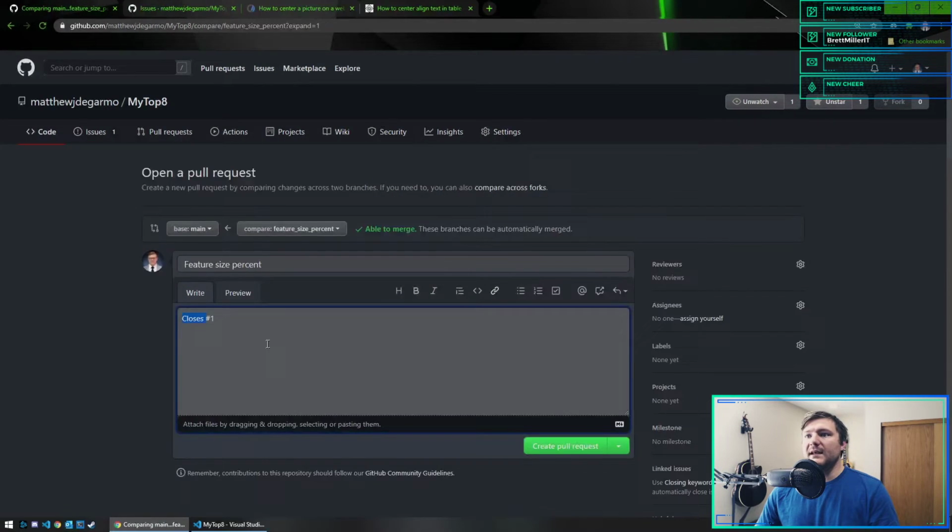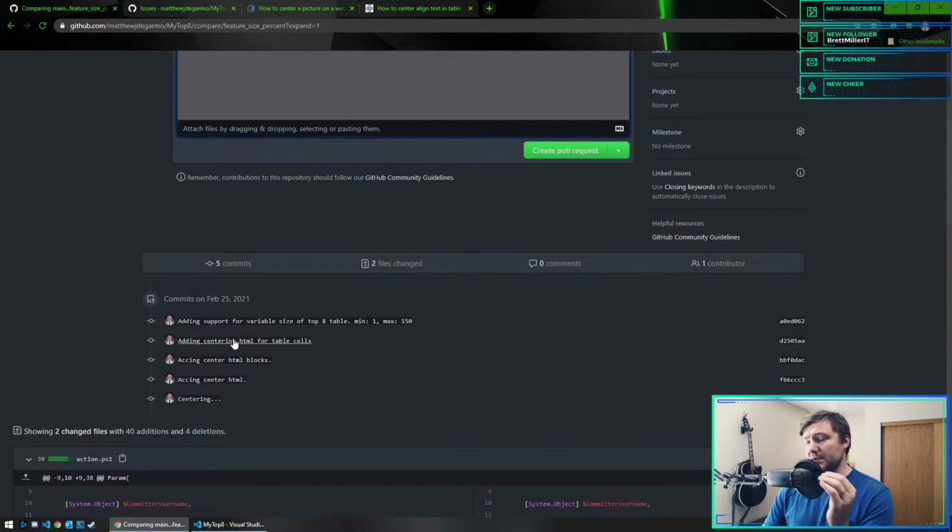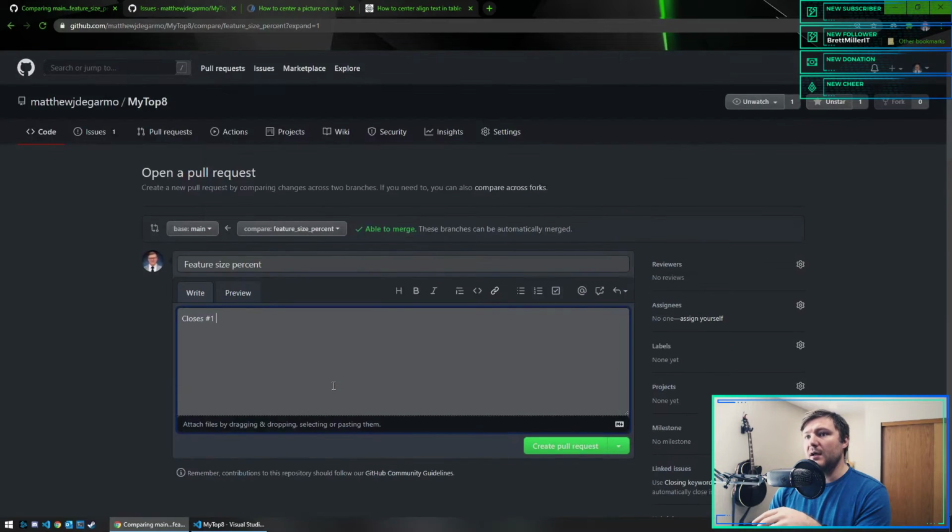So if in the description or the title or even a commit message, it says closes #1, that's a flag to GitHub to say, okay, when this pull request is satisfied and actually completed and merged in, it will automatically go and close that issue because this is the resolution of that issue. So it's a great way to keep things tidy without having to leave and manually close everything.